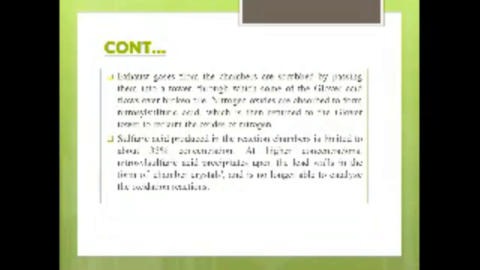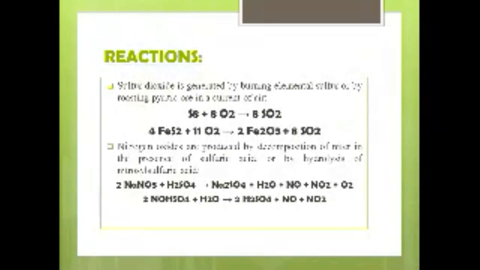So the sulfuric acid produced in the reaction chamber is limited to about 35% concentration. At higher concentrations, nitrosyl sulfuric acid precipitates upon the lead walls in the form of chamber crystals and is no longer able to catalyze the oxidation reactions. Here are the reactions which occur in the lead chamber process.